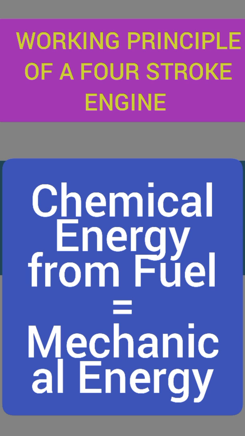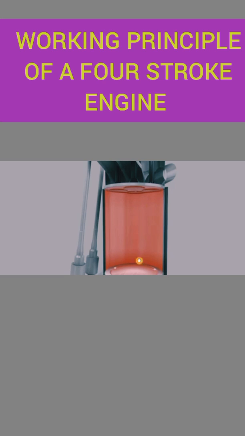Now you can see that chemical energy from the fuel is being converted to heat and pressure, which gives us the mechanical energy that we need to drive our basic components via the transmission shaft, depending on the component to be driven. So now this leads us to the next stroke, which is called the exhaust stroke. Now as the power stroke finishes, the engine cylinder is being filled up with exhaust gases. Now for the next stroke to happen, the engine cylinder has to be cleared of these exhaust gases, so that it will prepare the engine for the next combustion process.